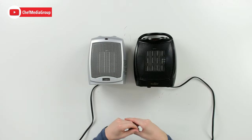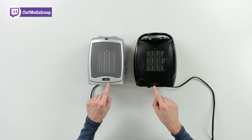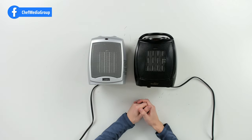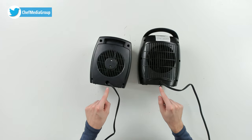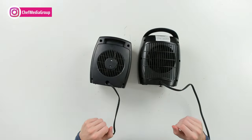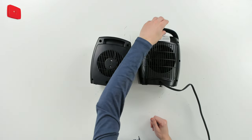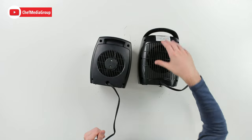Looking at both units from the front, you can see they follow a similar pattern: an indicator light, a metal mesh cover, and their logo and branding at the bottom. The Give Best unit is definitely larger than the Lasko unit, so it's going to have a wider footprint. Looking at the back side, both have an integrated power cable entering at the middle and an air intake. The biggest difference is handle placement — the Lasko has a built-in integrated handle whereas the Give Best has the handle located up top.